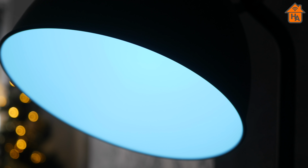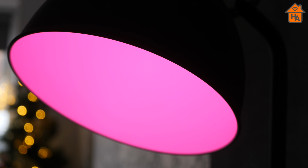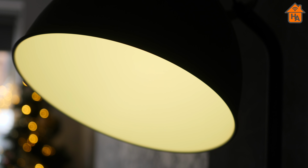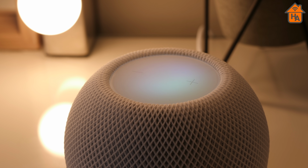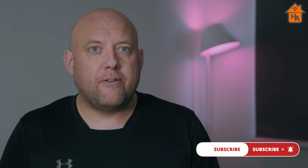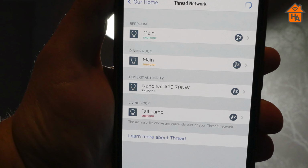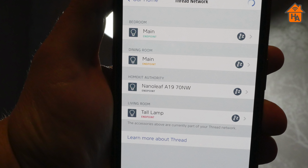Making changes to the bulb's color, I was impressed at how quickly the lights responded, both turning them on and also changing the colors. With Thread, you also get remote control via the HomePod Mini outside your home, so if you want to use these, you can do that from outside the home. The other benefit, the Nanoleaf Essentials bulb will work as a mesh point for any future Thread devices you connect. So in my case, I had several Thread devices, and these all connect to provide a stronger, more reliable and stable network.